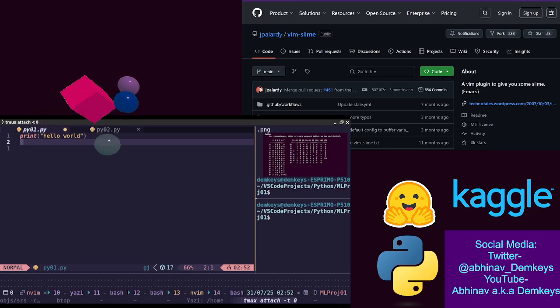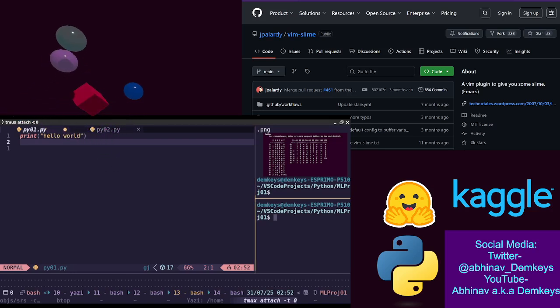In each pane, you can have a separate shell running. So I've done something similar here where I have NeoVim running on the left side. Then in the top right, we have another shell where I was displaying an image, and in the bottom right, also another shell.